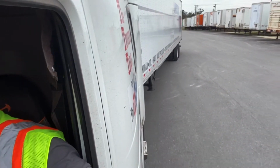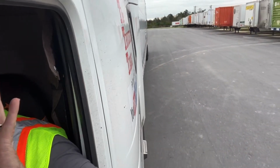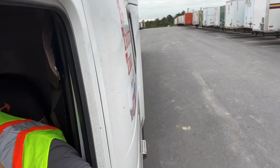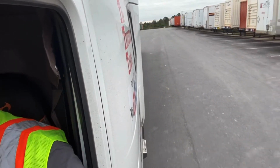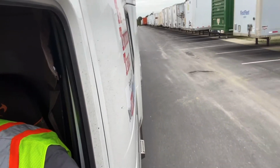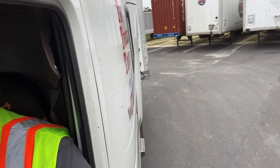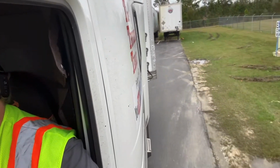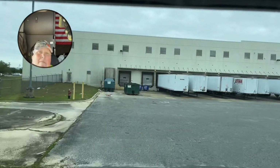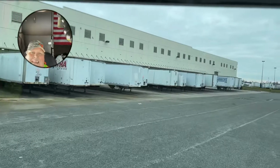The doors are shut on this trailer, so if we get up there, instead of just driving right on out and leaving, which I probably could do because I don't think they had the little thing down, I don't want to make them mad. So I'll stop, let them check the back, make sure it's empty and all that stuff, because I got three more of these loads to do. Whew. If I get on the naughty list, that'll make it a lot harder on me. So, yeah, we'll play nice.